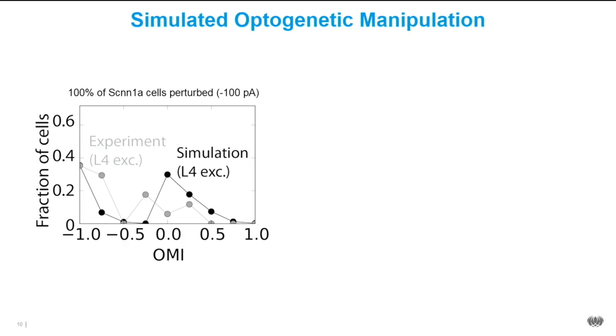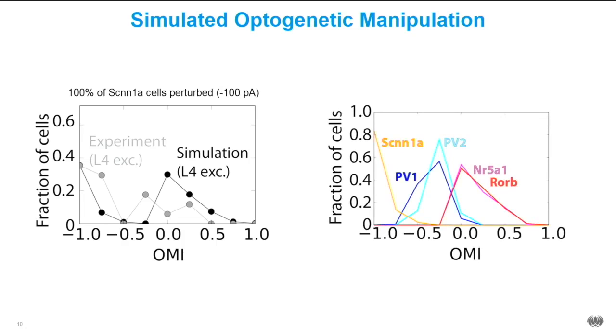But one of the cool things about having a model is that we can interrogate this a little bit further, and look at the 5 different cell types individually and see how they're all affected. This is what's being shown here, a plot for all 5 cell types in the model. We can see that the cells being completely silenced are the SCNN1A neurons, the ones we are silencing experimentally. The other populations are the major fraction that's not really affected. There's a slight increase in the other 2 excitatory cells, and perhaps a slight decrease in the inhibitory cells because they are receiving less excitation from the SCNN1A neurons.